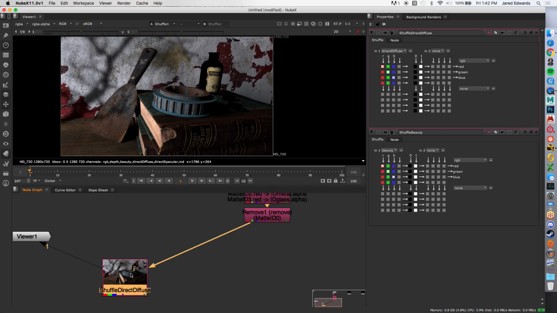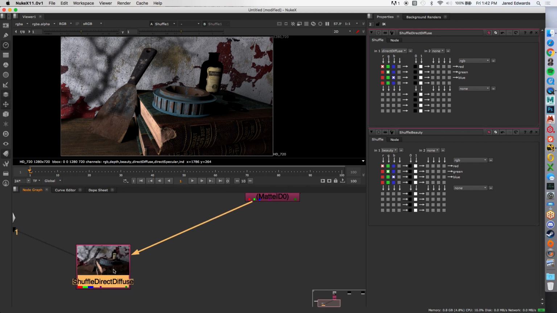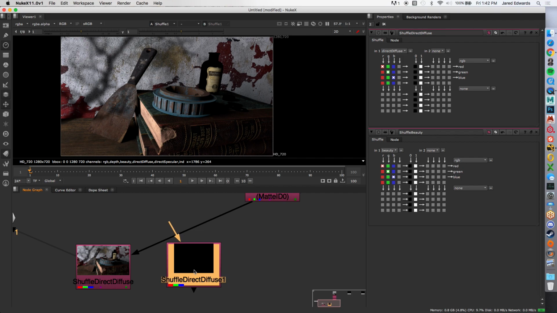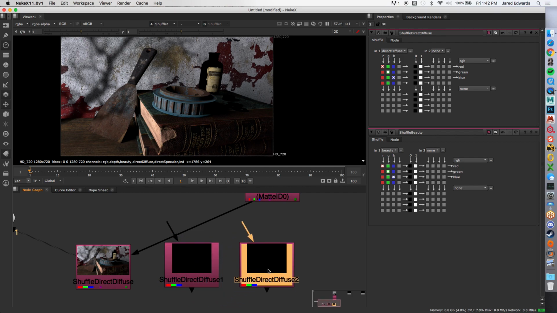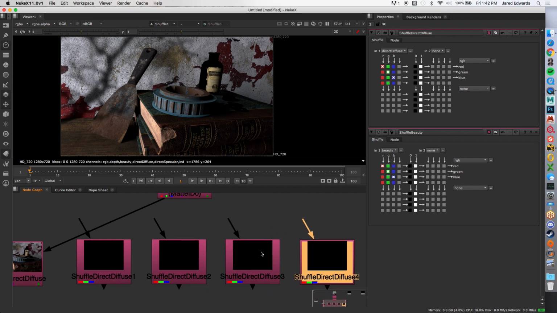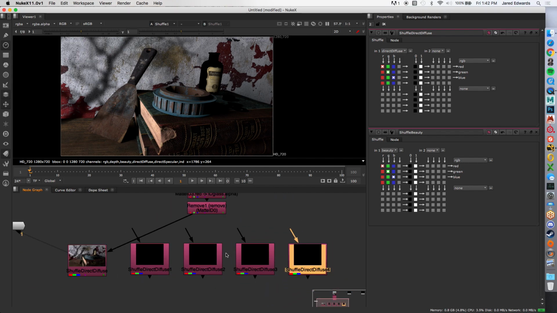So what I'm going to do is click on my shuffle node just to select it, and we're going to do Alt-C. That's like a duplicate thing. Just Alt-C that so you have 5 in a row, because there are 5 total passes we're trying to pull out. Should look like that.